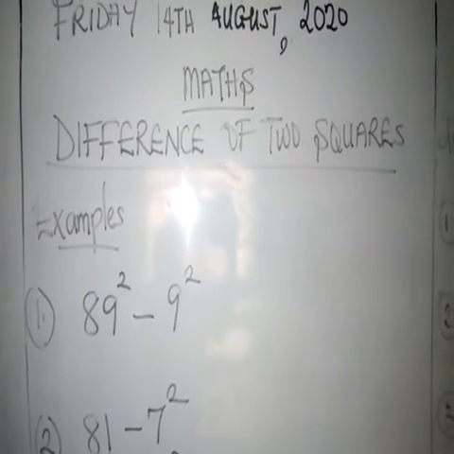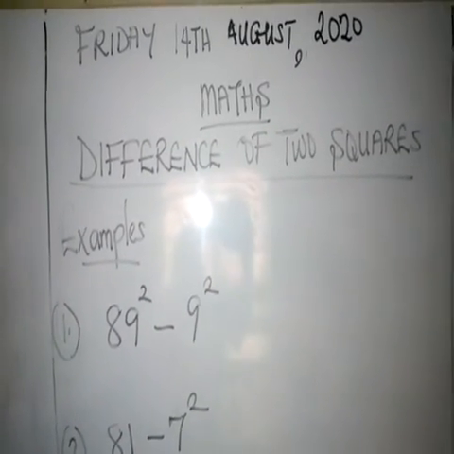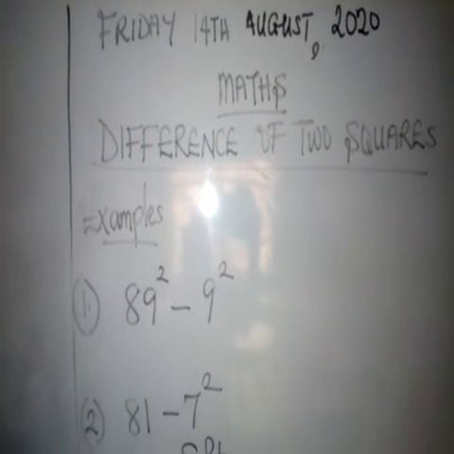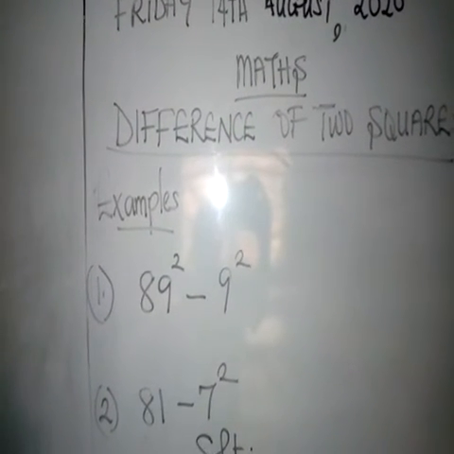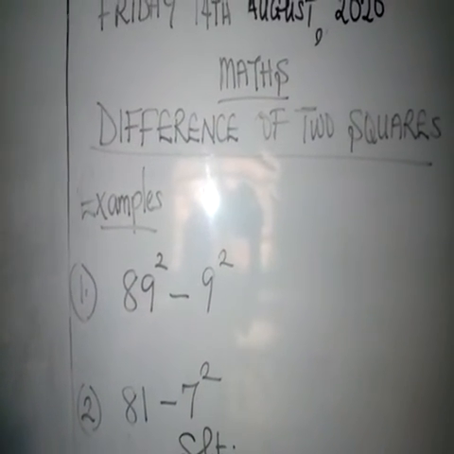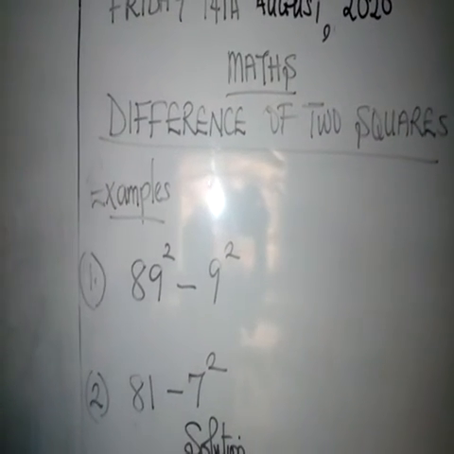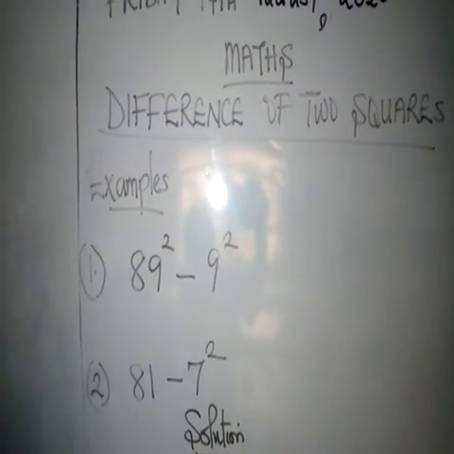Remember, before the miscellaneous questions, we have been dealing with difference of two squares. It is not only on algebraic expressions that we can use difference of two squares. We can use it to tackle questions like this when we have values like this. Now let's take a look at number 1.